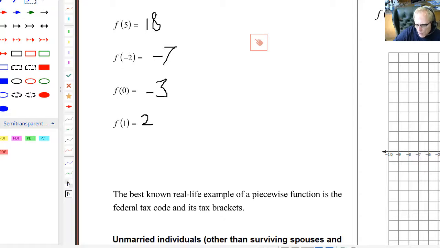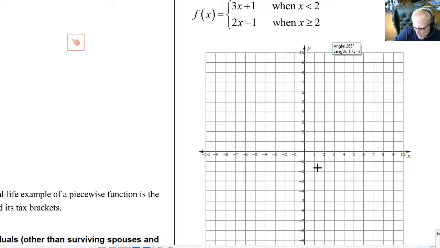Okay, so my boundary line is kind of right here, around x equals -2. One second. Surely I can do a better job than that. Let me see if I can do a better job than that. All right. So let's actually start there. That's going to be much better.